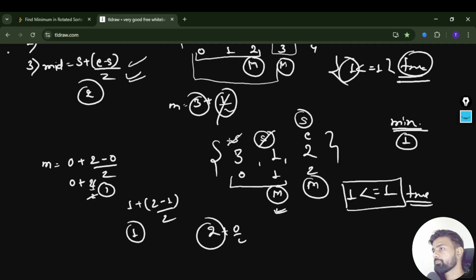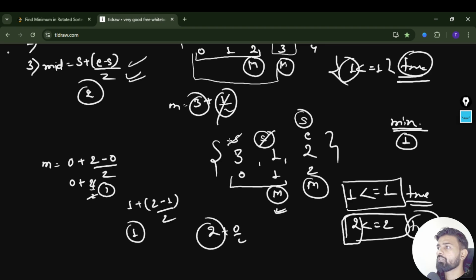Now if you see this value, whatever you are getting over here, it's in sorted order. How? This nums of 2 is less than or equal to nums of mid. So in this case, it will be 2 is less than or equal to 2. This condition is also true, but we have to take the minimum one. So this is 2, right, which is greater than 1. So this will be our output. Let me quickly jump to the board and we'll write the code for the same.